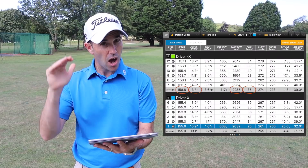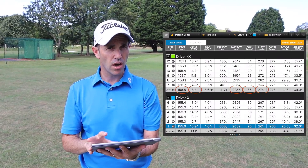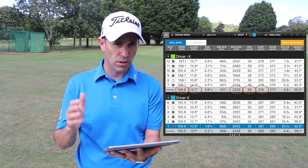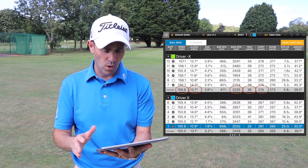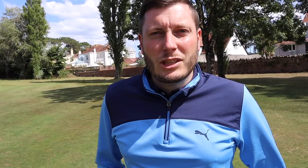36 yards high — a yard higher — and 274 yards in the carry on average. That is a very good carry distance for me at 274, nine yards further than what I'm getting out of the Pro V1X. That's a nine yard gain — that's massive. If you could just by changing a ball suddenly gain nine yards, that's an extra club less to hit into a green. If dispersion rate was more or less the same, it's definitely worth a change. So I'd say that's a tick.